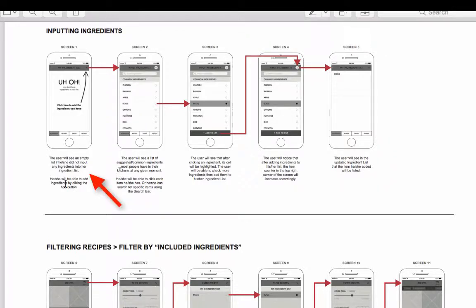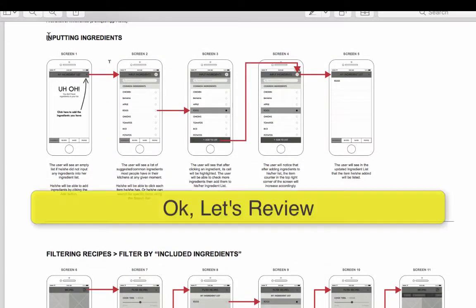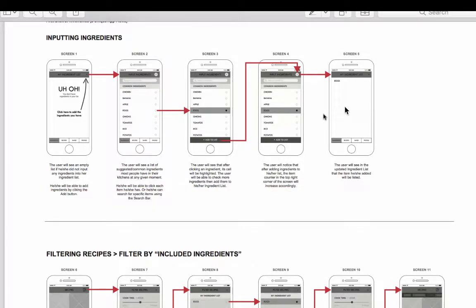She also has a user story for each screen explaining what the user is supposed to be doing. Just remember that you're going to need to label the app flow, have your different screens, so the whole entire sequence, an arrow indicating the user pathway, and then also the user story. So that's her app flow 1.